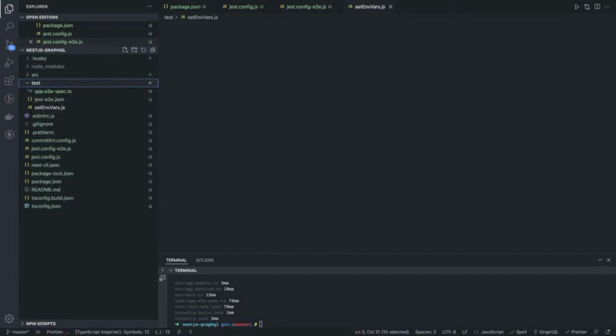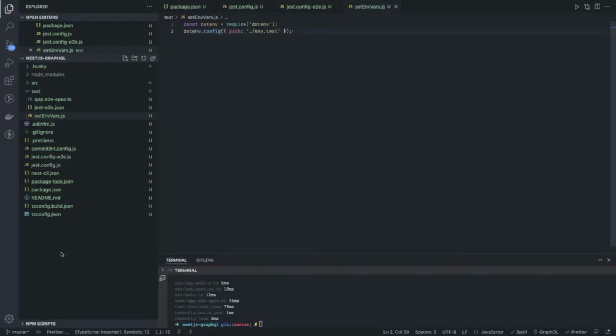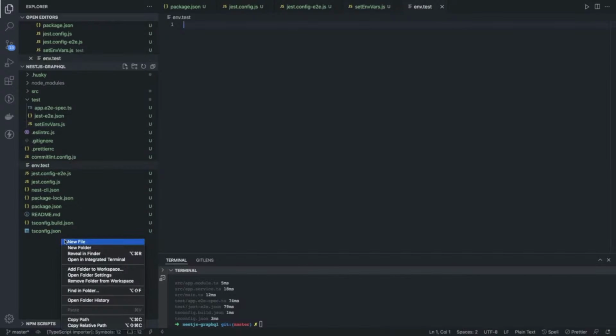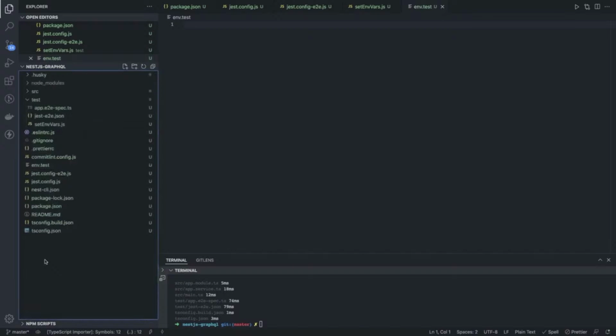And inside this, we are just writing these 2 lines of code. What we are saying is use the .env and put everything inside process.env from env.test. So we need to create an env.test file that will be used for the test environment, and .env will be used for the local environment, and this we are not going to commit. We are going to create an env.example file, so you can take a look at what all environment variables we are going to populate.